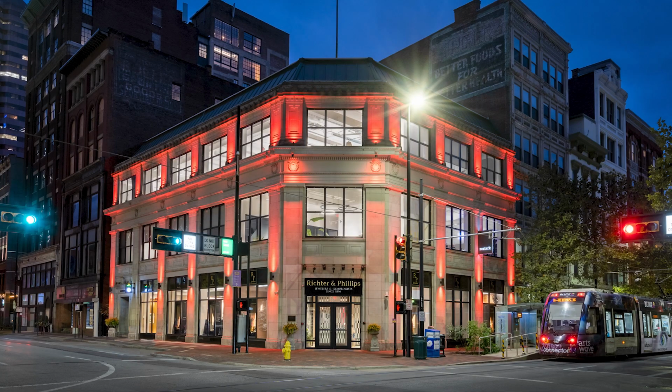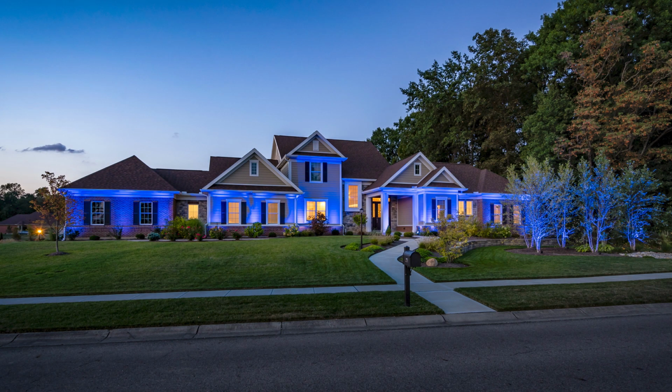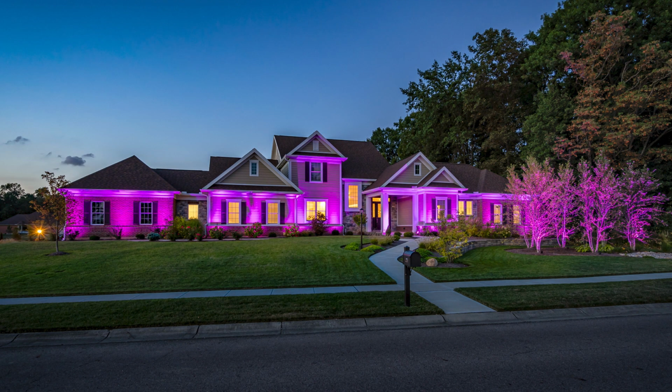Number 5, color versus white light capability. There have been a ton of advancements in the technology of outdoor lighting. What used to be available only for downtowns and skyscrapers are now available to smaller businesses and homes and residences. Adding color to your property can greatly enhance the year-round effectiveness of your lighting. The major point of number 5 is to select a full color system versus a white-only system. Once you choose, there's no going back.